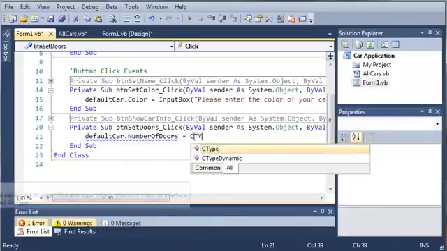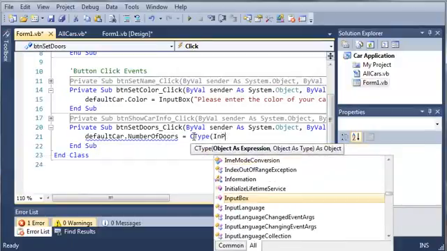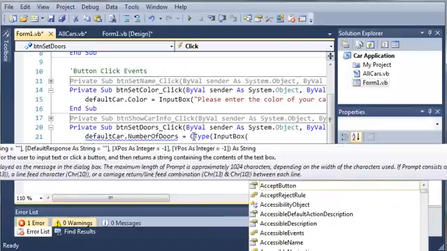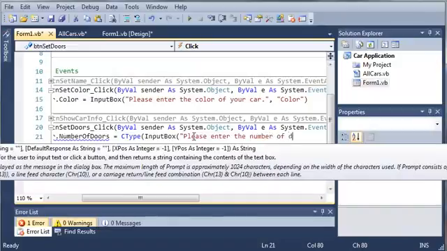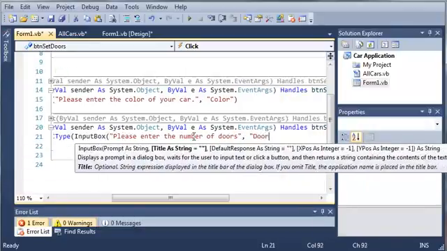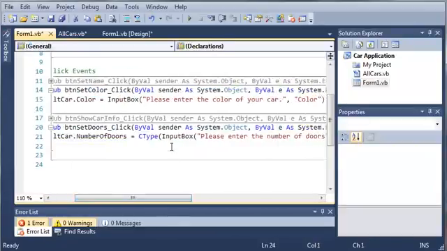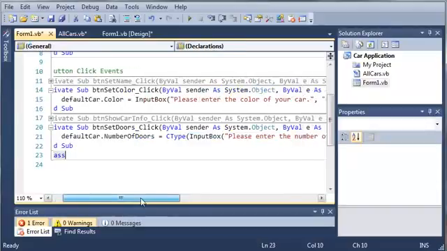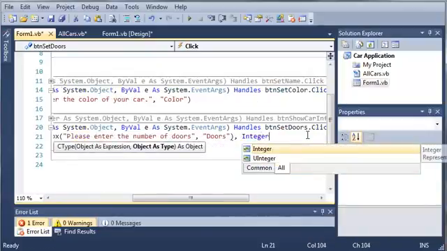So we'll type ctype, and now type input box, please enter the number of doors. When you call input box, it's going to return a string value to the caller. So what we're putting here for the first argument is the string that is returned by input box. We're converting a string to type integer.